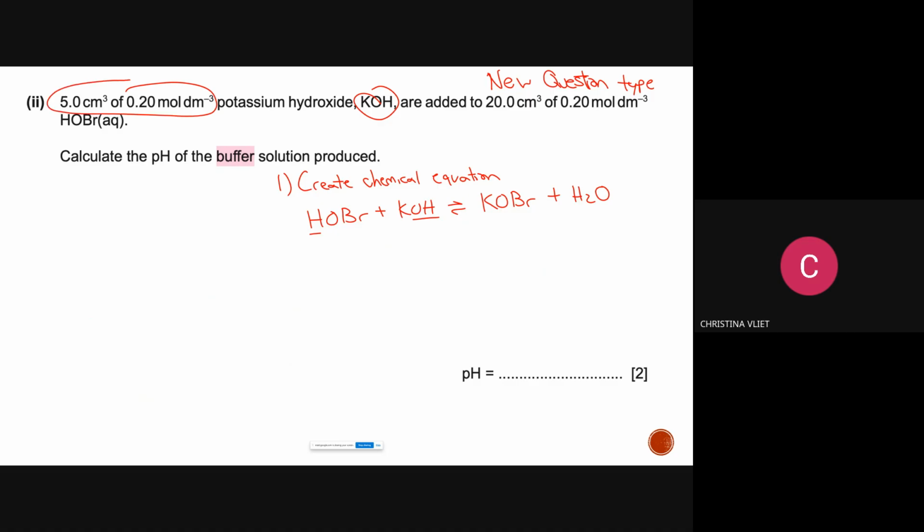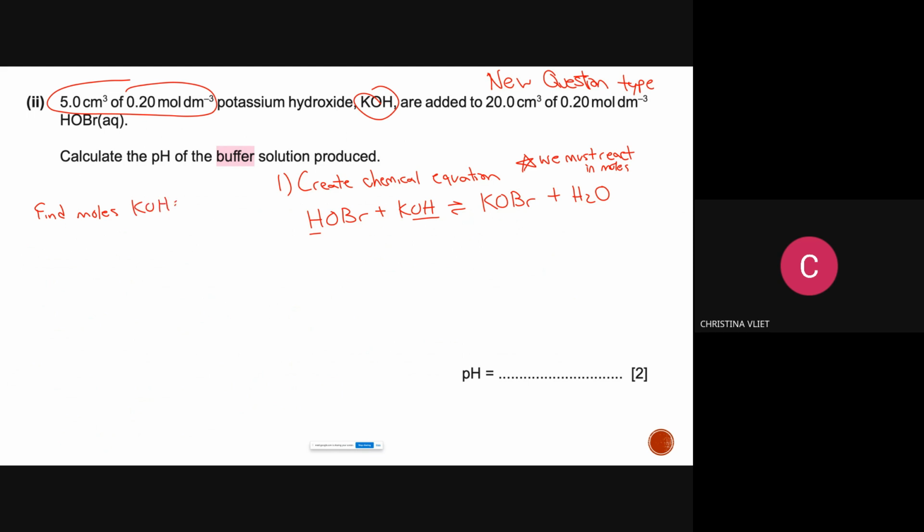When we react moles, we must react in moles, not equilibrium, because we're actually figuring out how much reacted. This is stoichiometry. We must react in moles because it's a mole table. It's not an ICE table. You're not going to leave it in concentration. You have to change it to moles because you're figuring out the stoichiometry. So then, on the side, I'm going to find the moles of KOH first.